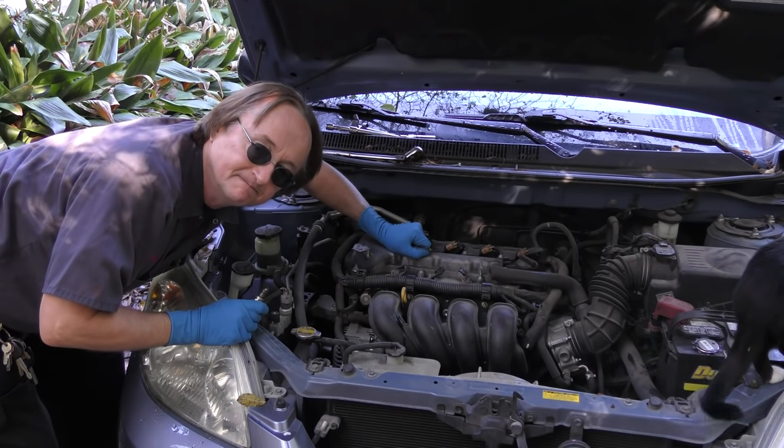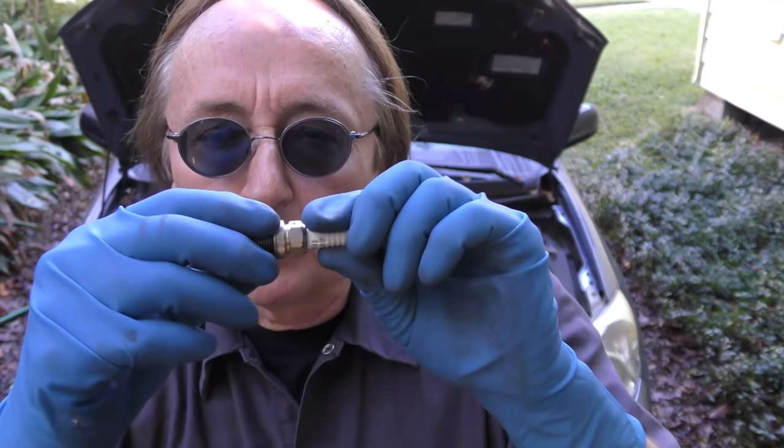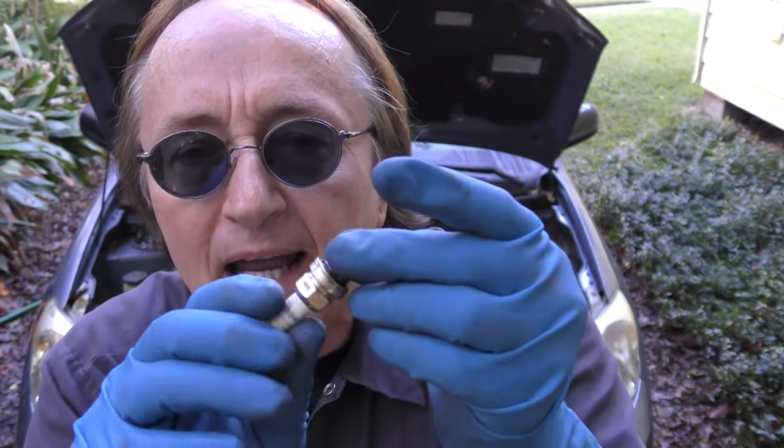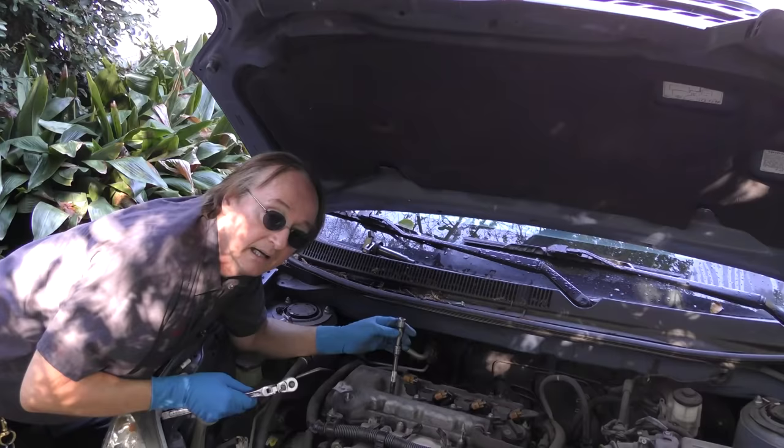Most heads are made of soft aluminum alloys. Work on a hot engine and you can rip the threads. Do it when the engine is cold. And on most modern cars, don't put any kind of lubricant on the threads — these threads generally already have zinc or something else plated on them, and if you put a lubricant on, you're actually going to torque them onto the head incorrectly, which can cause problems later.